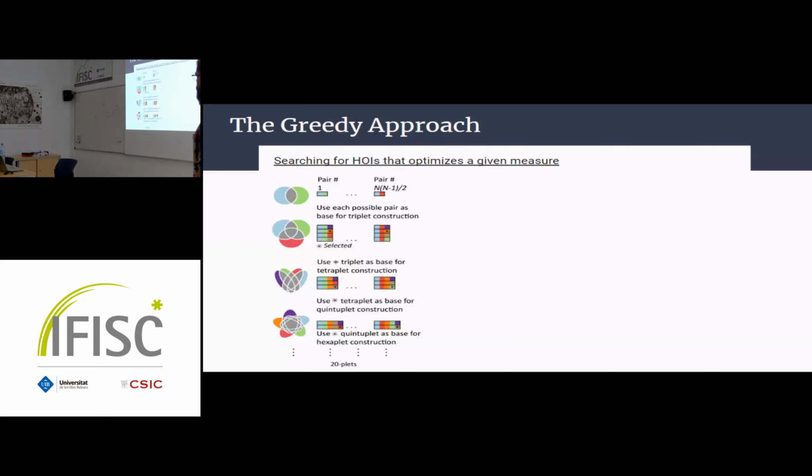And then you select that and go to the next order. So now we have this light blue, green, and orange, and we build up all the tetraplets that have this triplet as a base of construction. Again, you compute the O information and you take the tetraplet that gives you the minimum O information, and you proceed like this into higher orders. Now, if we do that for just one pair, maybe we won't reach a good solution, but if we do it across all different pairs, we are amplifying the exploration of the combinatorial space.